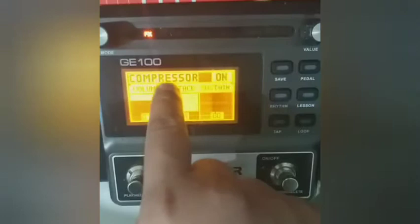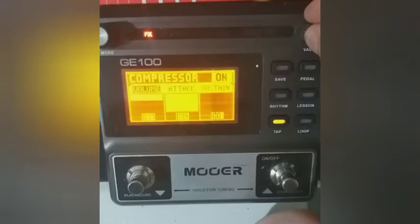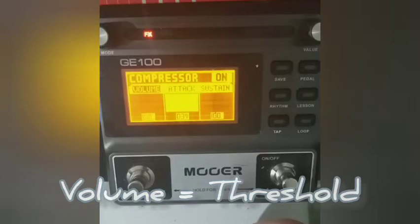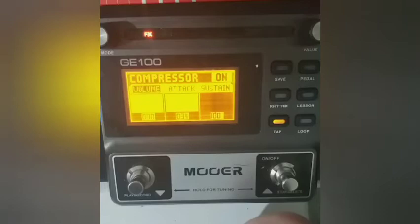So a compressor. For example, this is a compressor. Either turn this on or off. Then to tweak it, you just use this and press. Again, just press. Let's try a higher volume. It's a bit muddy. Lower volume at around 30, so you'll see the difference. Okay, let's set the volume to 80.